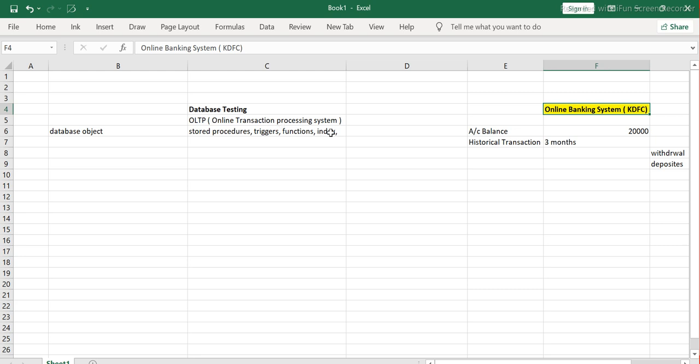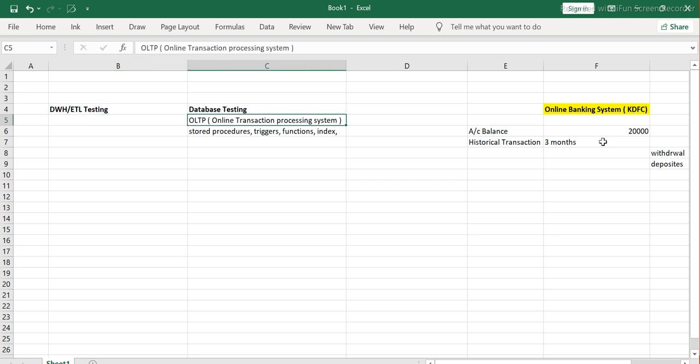So guys, I hope you are able to understand this. This is an example of database testing. Now let's say I am also taking up data warehouse testing. Data warehouse testing and ETL testing are a little bit different, but for now I'm considering both the same. I will tell you the minor difference later, but for now it's okay. So in data warehouse testing, what is important for the data warehouse? Again, see this. As I was telling you, right?